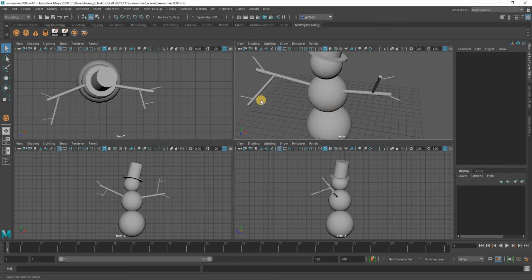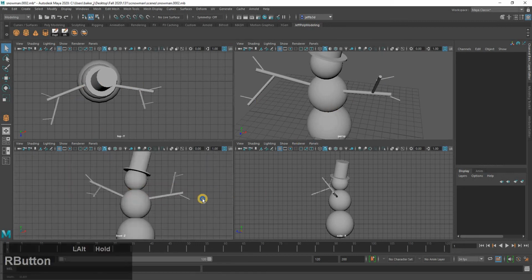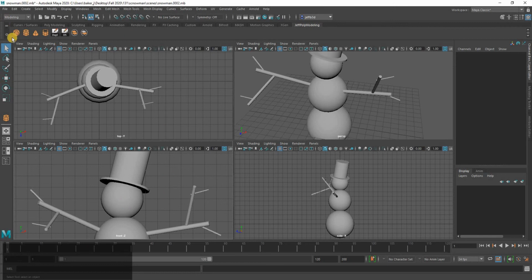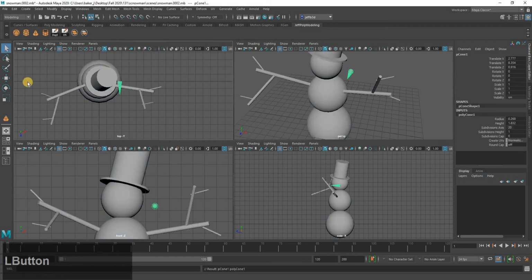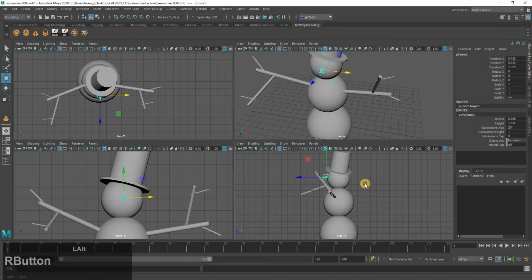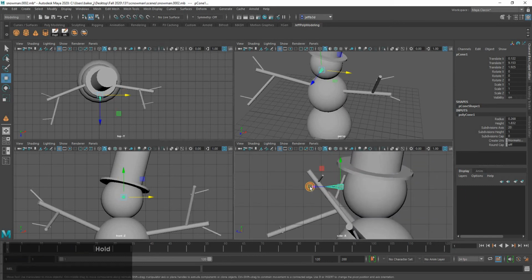So at this point, I'm going to do something really simple. I'm going to make a cone, and I'm going to stick it in the middle of his head here. So I'm going to take this cone here that I have, and I'm going to do the base from the front because I want the point to stick out towards me. So I'm going to select the cone. I'm going to go to the base in the front, and then I'll pull out the top to make the cone. And then I'll just simply stick it inside on his face and about the middle.